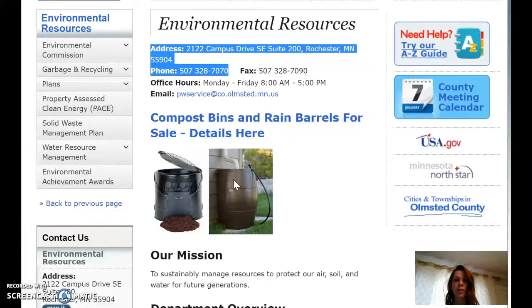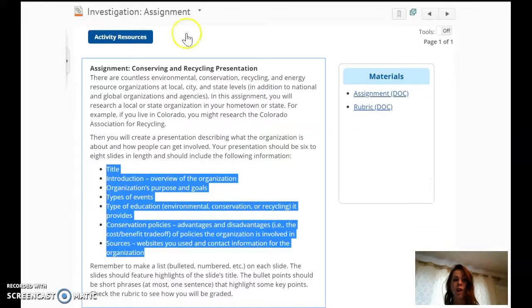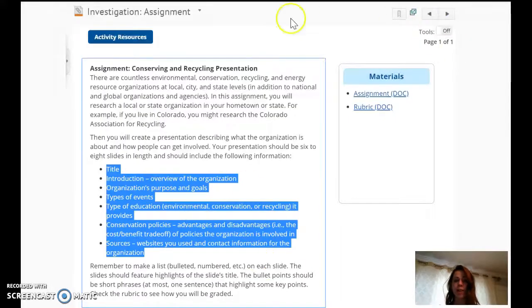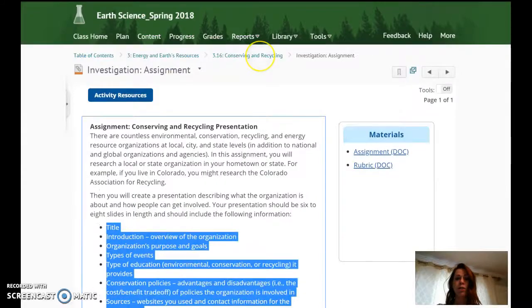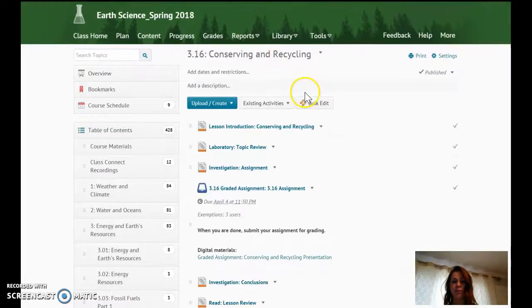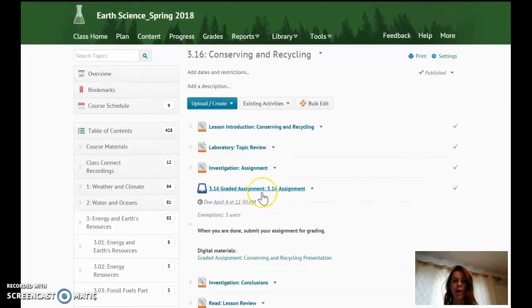But find good sources, follow along with the instructions so that you include all the slides you need, and you don't write paragraphs, but instead you have those bullet point format, and then finally that you include that works cited page. When this is all done, submit it to the Dropbox area for this assignment. I'll show you where that is. It's loading right here. Click on the assignment, upload it, and I will get it graded for you.